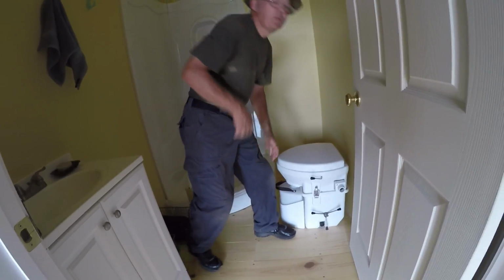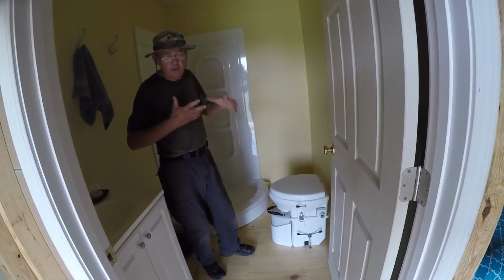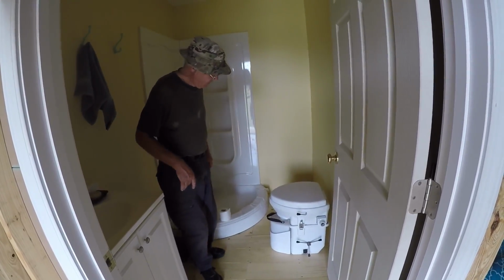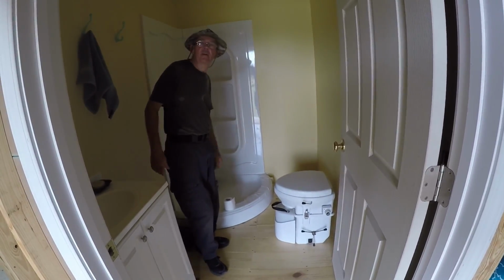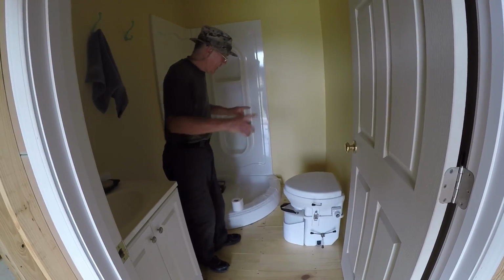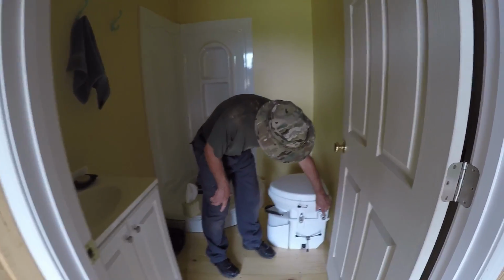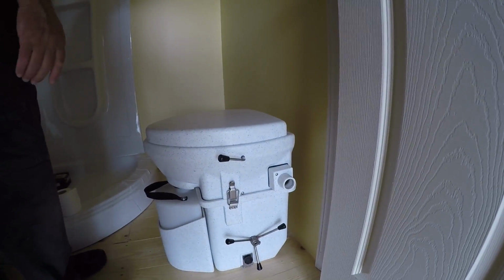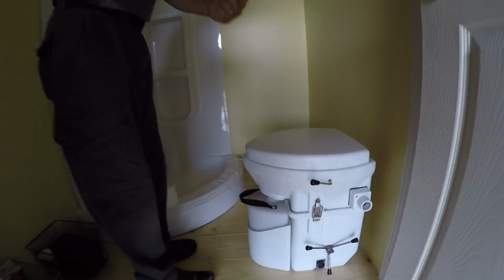Stir it up, it mixes in with the number 2 and starts to just break down, right inside the bucket there. Does it have any venting or anything? It does. This is the incoming vent with a filter in it. So the smell can't get out? Maybe a one-way, because it's got a little fan.